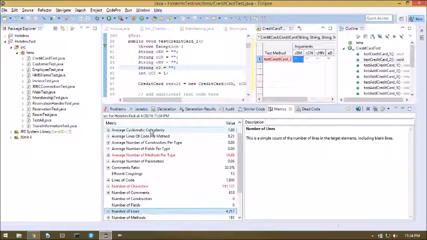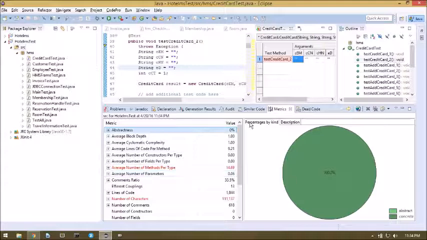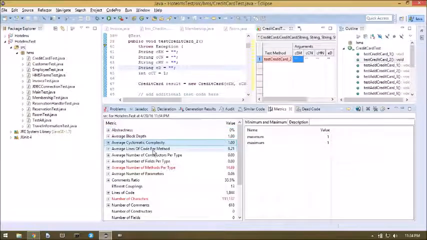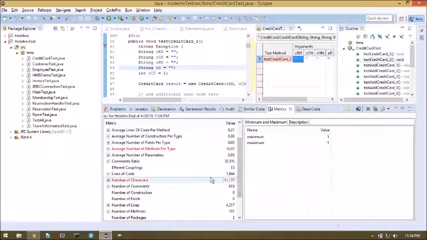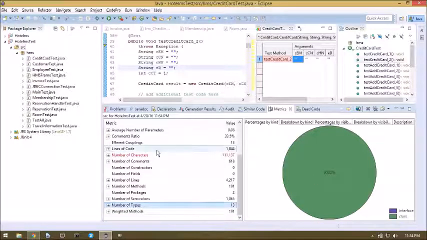So you'll be shown all the different metrics that CodePro has defined for checking the quality of your code. So these include the cyclomatic complexity, the number of average lines of code per method, the number of comments, the number of lines of code which is shown here, the number of fields, the number of semicolons, the number of types.